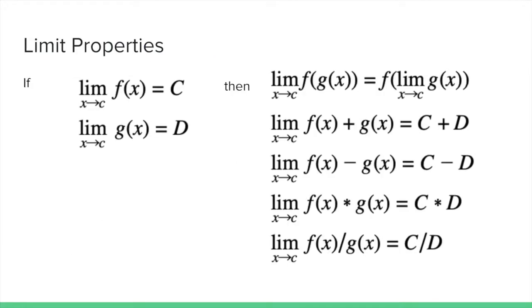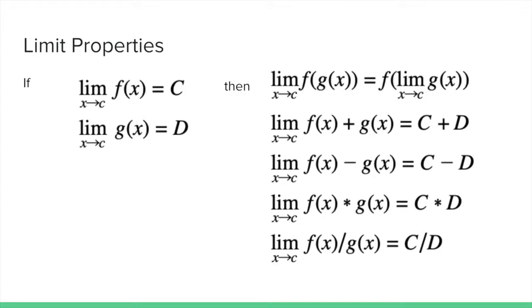So now, what are some limit properties? We don't want to always rely on a graph when we're evaluating limits, so there are some easy properties that we can use. First off, let's define two limits. We have the limit as x approaches c of f of x is equal to some real number c, and the limit as x approaches c of g of x is equal to d. Note that when we write this, it implies that their one-sided limits are equal. If these two things are true, then we have 5 different limit properties.